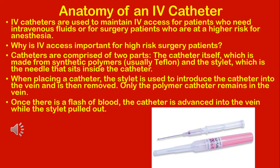After the catheter is placed, it is then taped in, and not only is getting a catheter in a vessel technically skillful and needing of practice, but taping a catheter can be very complicated and confusing for people, and it takes a lot of practice. This is something that it'll probably take you about 25 times to do before you're even remotely confident that you can get it right.